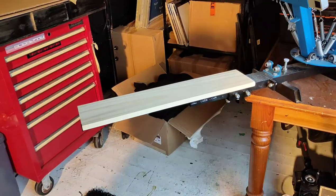It's come up pretty good. I have noticed that my design is actually going to need me to shorten the Platen, just because I want the design to sit right in the middle so that when I put it on there, I can see how long. Let me just go through it, I'll show you.